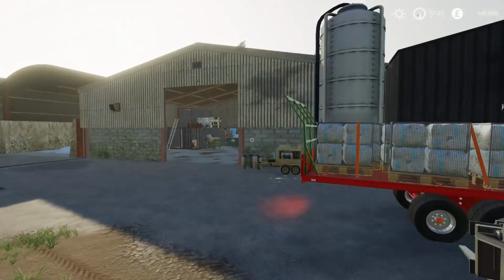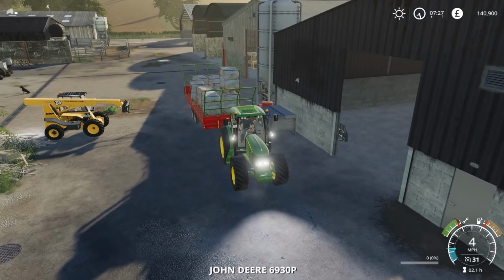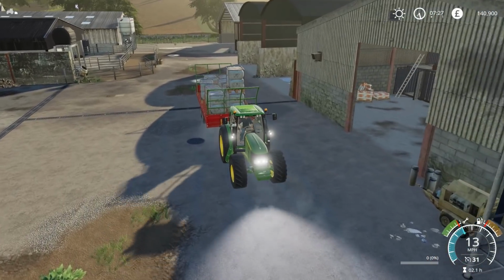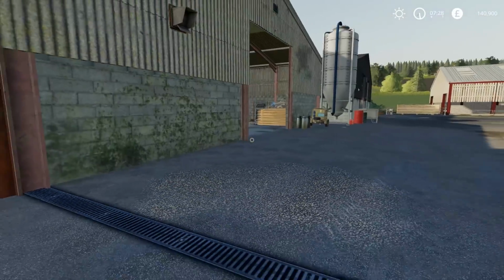Okay, there we go. So it is now time to just put this out of the way. I'll put it in the shed, and then I can set up the poplar harvest, which is not going to be a huge job because it's not a very big field. In fact, it's a field which I even created myself. So I'll just put the JCB away in here.